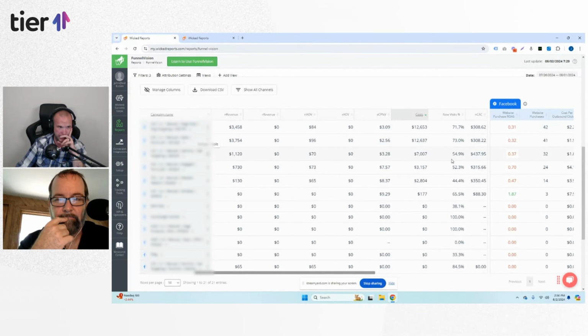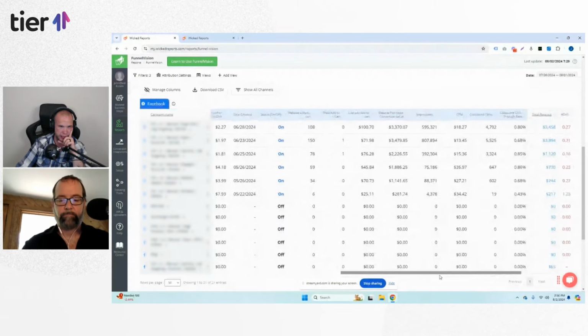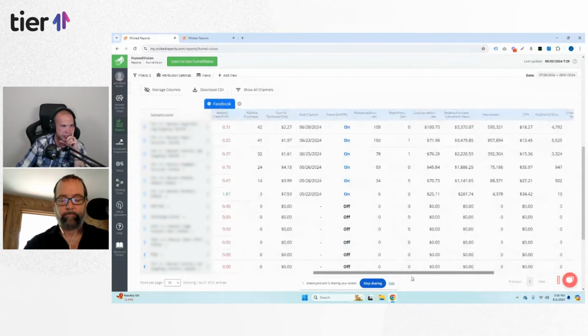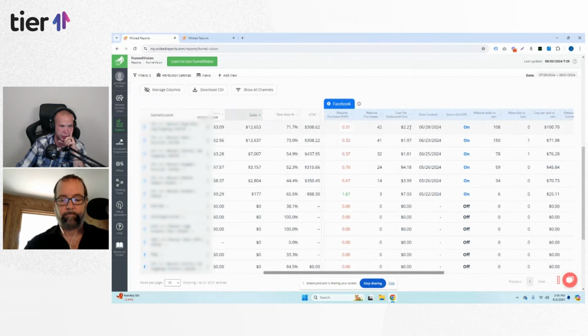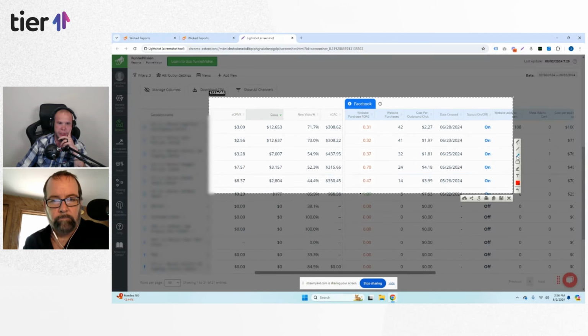Now, the other part we have to think about is that inside of Meta, it's going to tell us that these CPCs are actually, there we go, like $2, $1.97, $1.81. However, because Wicked actually tracks effective cost per new visit, we're looking at $3, $2.56, $3.28 for a new click. So now even more complexity when you're not having this data. We thought it was $1.81, which is actually the cheapest. It is actually the most expensive, but it has the best ROAS.